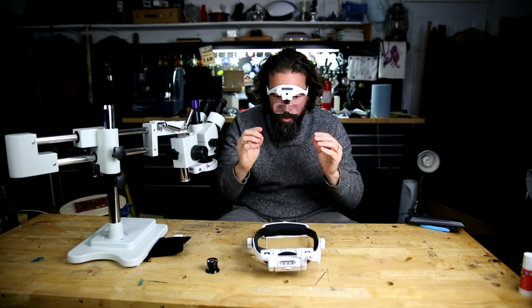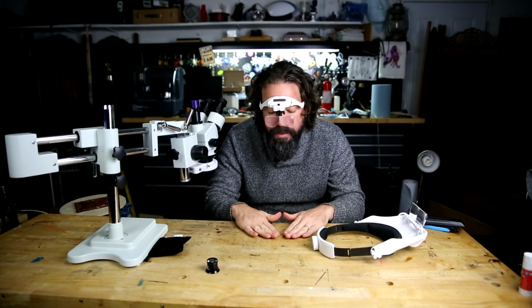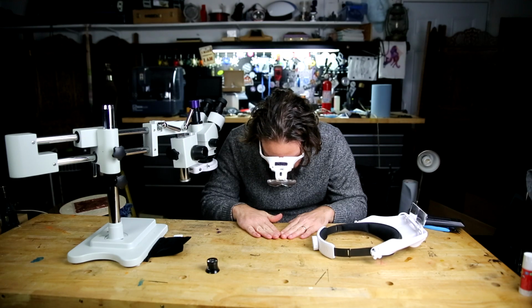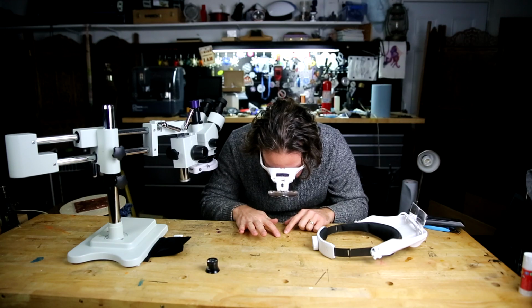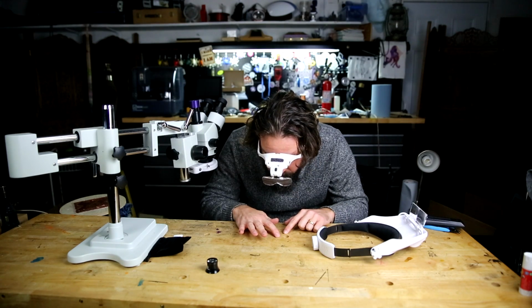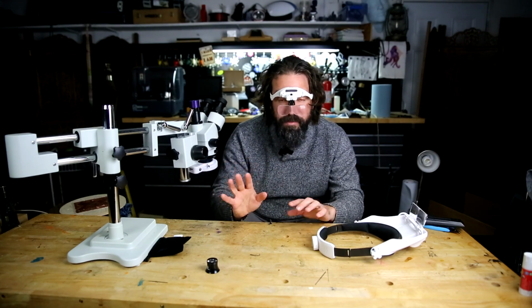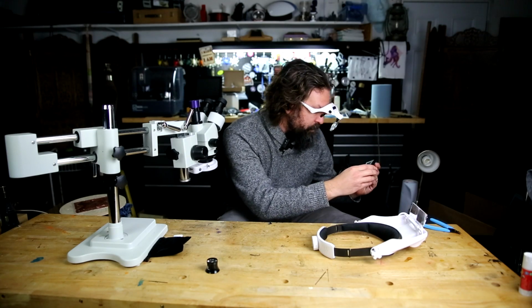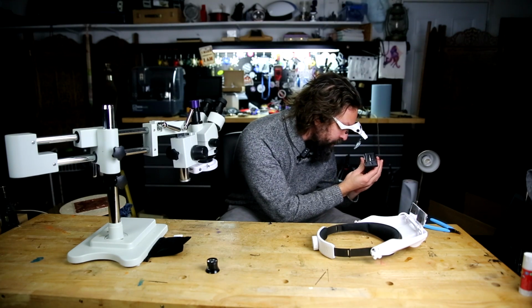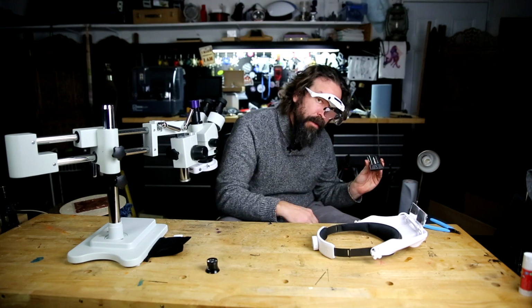So when you're working, for example, if I were engraving on the top of this surface here, it is in focus now, and I'm at 3.5x, so you can see how close I am to it. And that can hurt your back after a while. That's why some people prefer microscopes. We'll get to that later. Let's do this sideways so you can see how close I have to be. If I'm trying to read the batteries on this remote, I have to be this close, which doesn't leave a lot of space for your hand for your actual work.